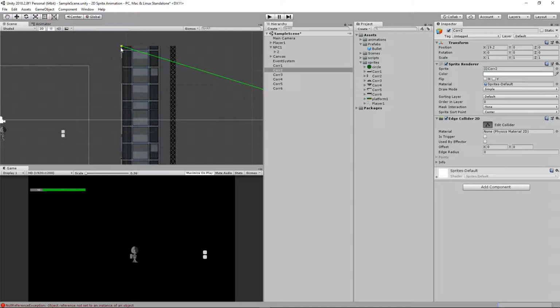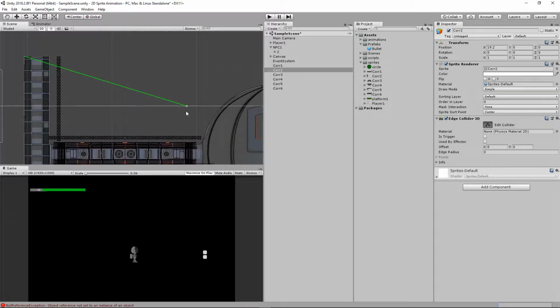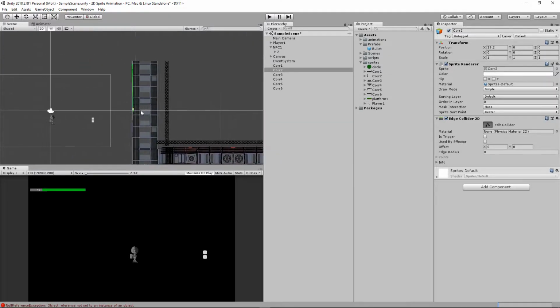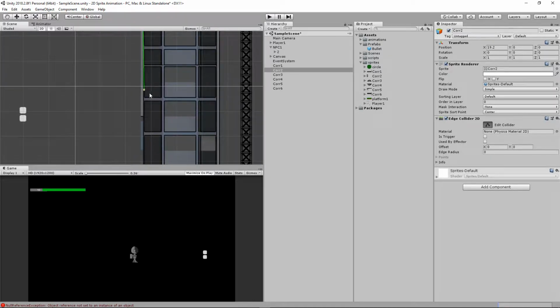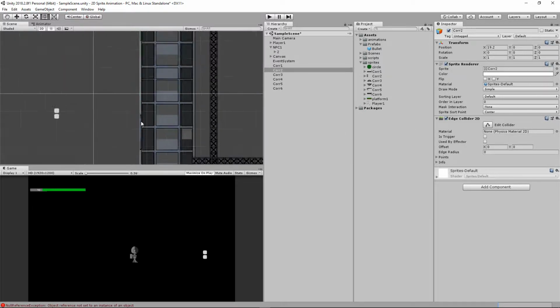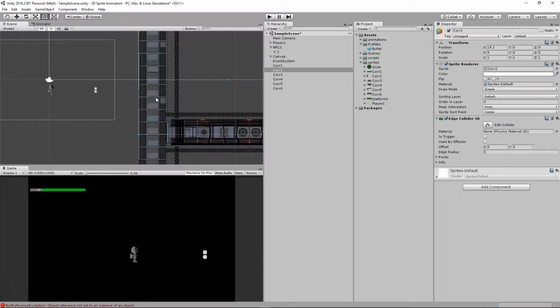So to the top, and even though it's an Edge Collider, I'm not using it as a floor, so I'm basically going to use it to stop the character falling out of a lift shaft. So the character can walk through here, but not go on either side. So I've added this in as sort of a wall here.